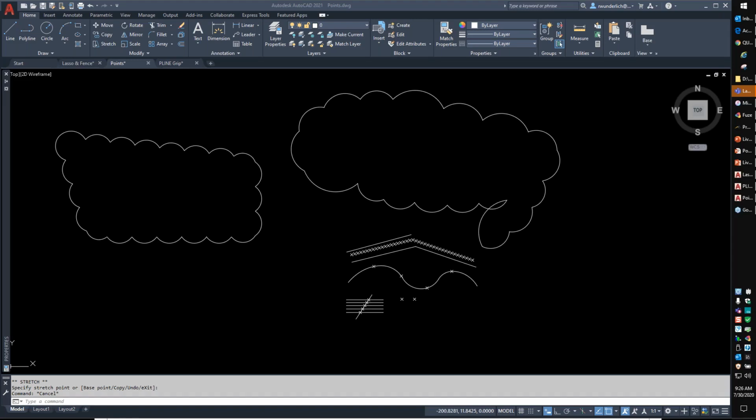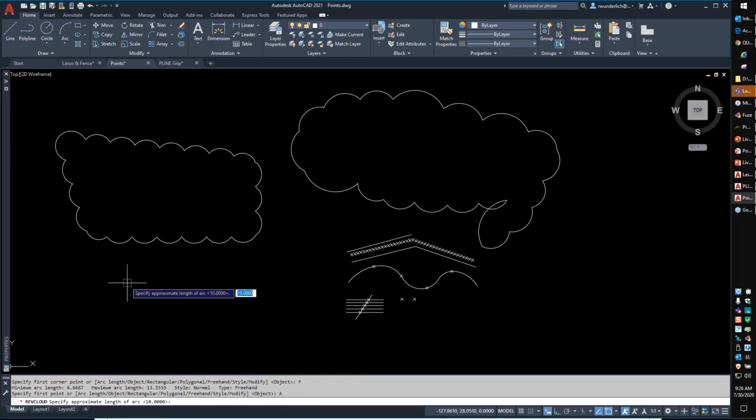All right, so is there any way to get set layers to print one color and display a different color? All right, hang on. Let's see, the grip change for bed. So yes, let's go back to Steven. So when we talk about revision cloud right here, you'll see that you have an arc length right down here. You'll notice that my specify the approximate length of the arc. This is where you want to hard code like 10. And one of the things that you will also want to look at here is that you've got a freehand here. Just make sure that you've got your arc length set to a specific one.